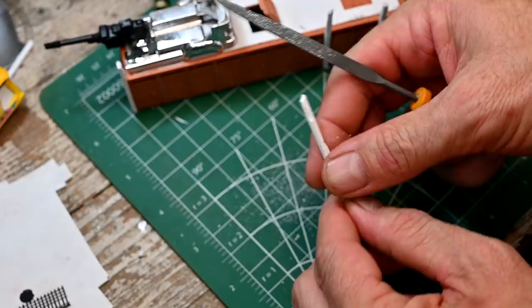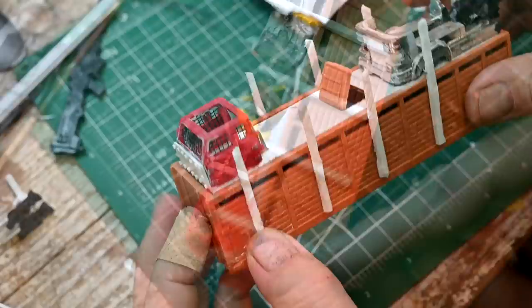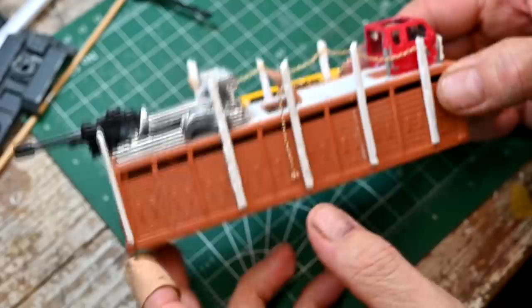Also chopped out the cab from a truck here. I've armored that up a little bit and some mesh in the windows, and I put that on the front top of the trailer. And next I add some chain onto the posts there.